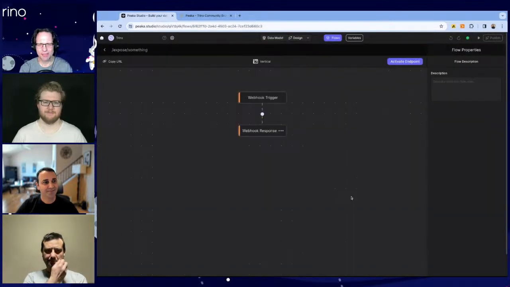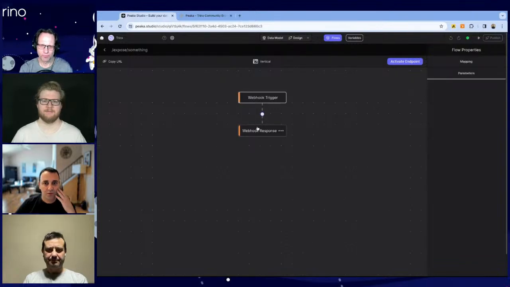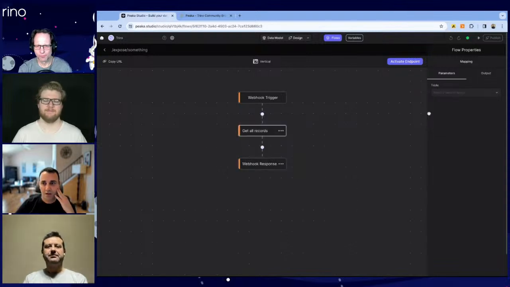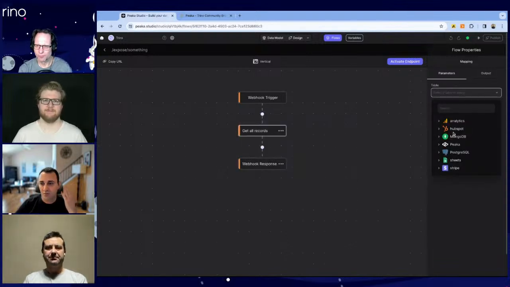So that's a REST API that becomes available on your server for whatever to access from outside. Yeah, exactly. So it just creates a webhook trigger for me, and all I need to do, for example, is access get all records. And here I can just choose any data that I have.